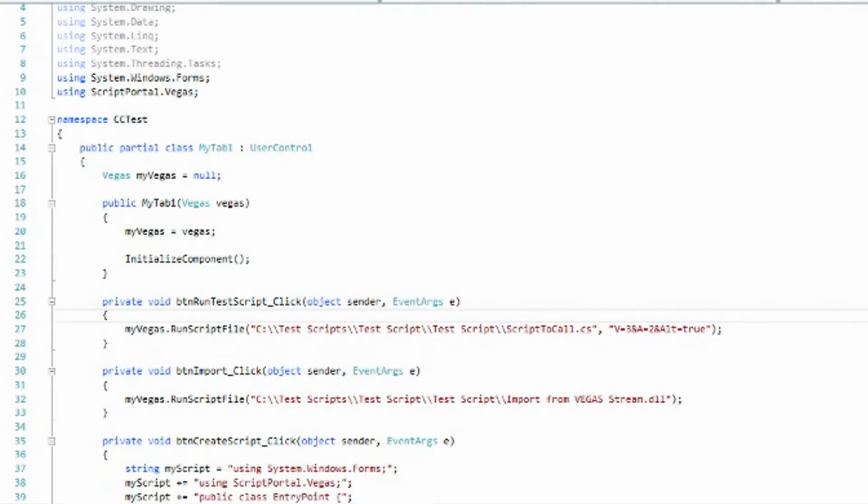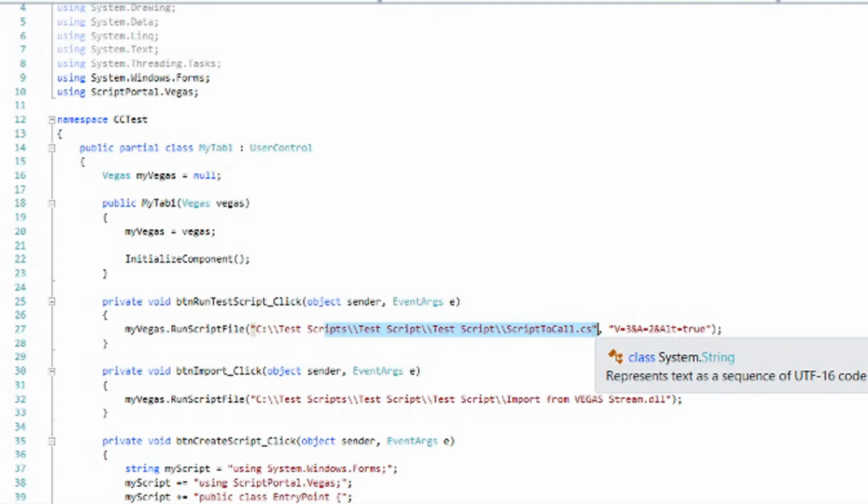So let's get started. The first thing we want to do is make one small change to our custom command. We're still going to use the script to call script, and we're going to modify that to accept parameters. In this case, I'm going to pass these parameters right here. What you do is you send a name of a parameter equals and a value of the parameter. And then if you have more than one parameter, you separate them with ampersand signs.